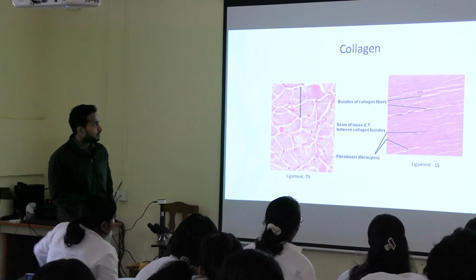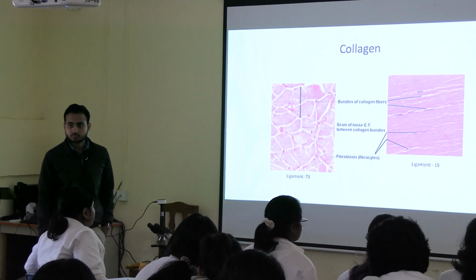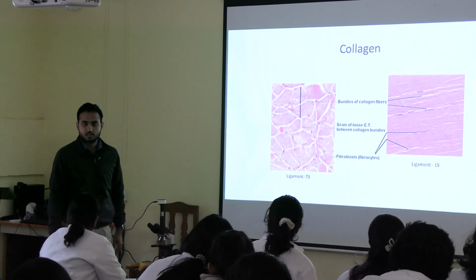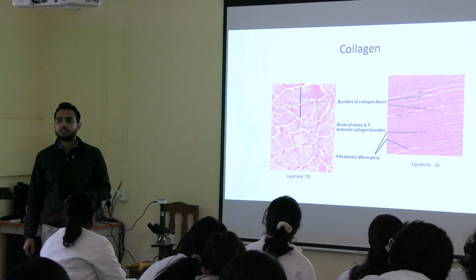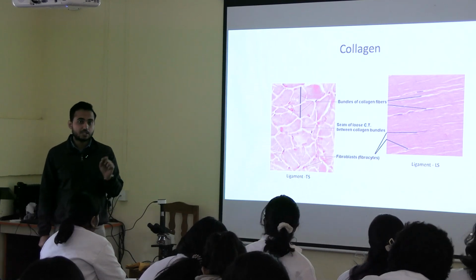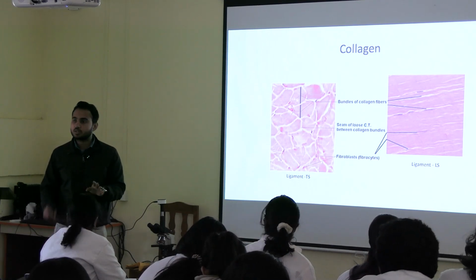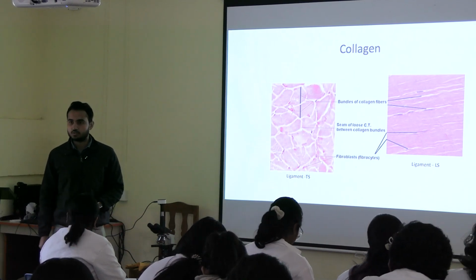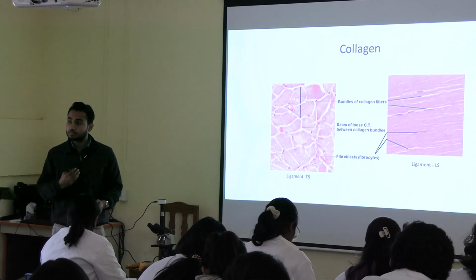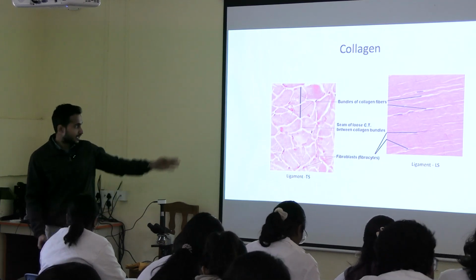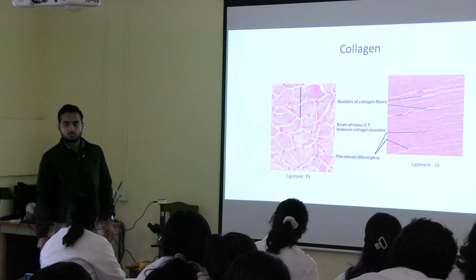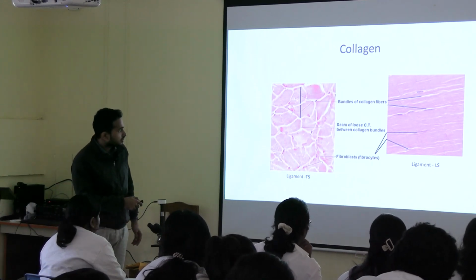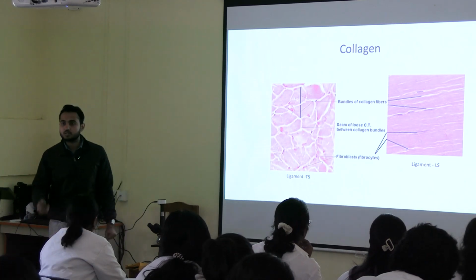Here you can see these are the bundles of collagen fibers. Under microscope, the previous one you won't be able to see over here; you will see this thing. And in the exam, by looking at this, you have to identify. So please keep that in mind. Repeatedly I am telling you, for connective tissue you won't get directly the slide of connective tissue. You will be getting examples of the connective tissue, and from there you have to identify. So this is one example. Next you can see the fibroblast also. Can you see the cells? Like this you have to identify.